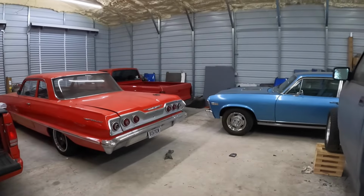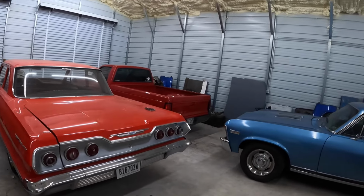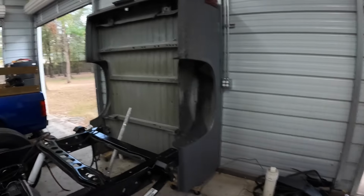There's my little version of musical cars, right? But now I can get the Sonoma out to go get inspected, which is much overdue, but I don't recommend letting your car sit for 2 months or something like that. But they all fired up, no problem. And I would say it was a pretty successful weekend, and I hope you had a successful one as well.